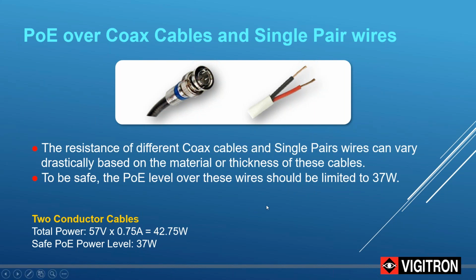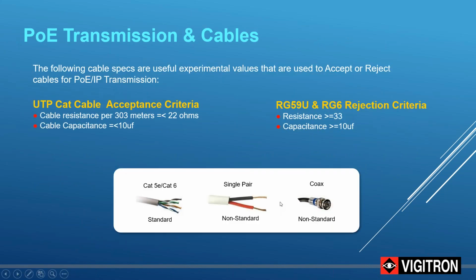Keep in mind, whenever we talk about PoE, we talk about PoE that must meet the compatible standards that were put into effect for CAT cabling. And this is what we're talking about in terms of some of the criteria. We talked about the resistance element. Well, again, the cable resistance must meet at least 22 ohms. If the cable resistance rises to 33 ohms, as you see there, it will be rejected.